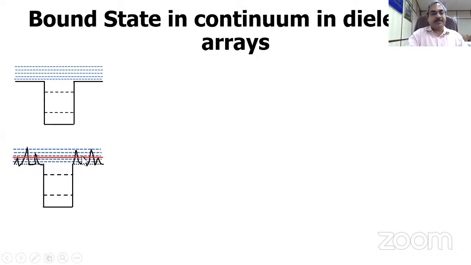Within these continuum layers, we can have a bound state, because now the barrier potential is not completely flat, because the composition can be different, right? Or thickness could be slightly fluctuating, because of which you get this fluctuation, and you'll have another bound state within this. So this is a bound state in continuum.